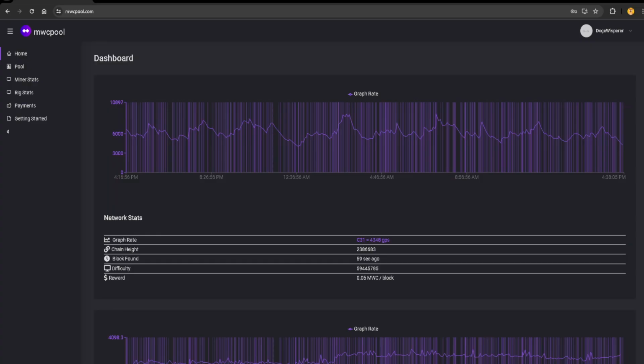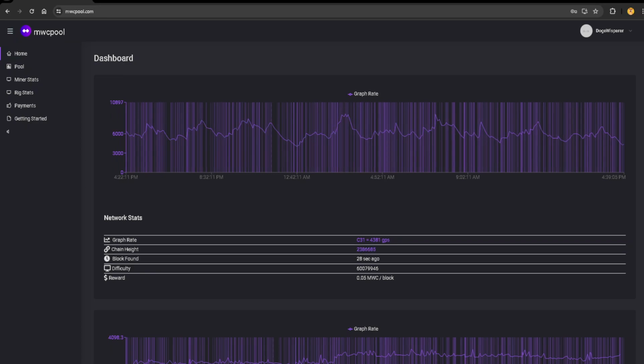Welcome to the MWCpool tutorial for MWCpool.com. Let's say you want to mine MWCpool. You have an iPolo G1 and you can't find a pool to mine it at. Earlier I did a tutorial on how to do solo mining on a local node. However, it has come to my attention that there's a site called MWCpool.com, which is a pool site where you can actually mine all the MWCpool you want, and I'm going to show you how easy it is to set up.